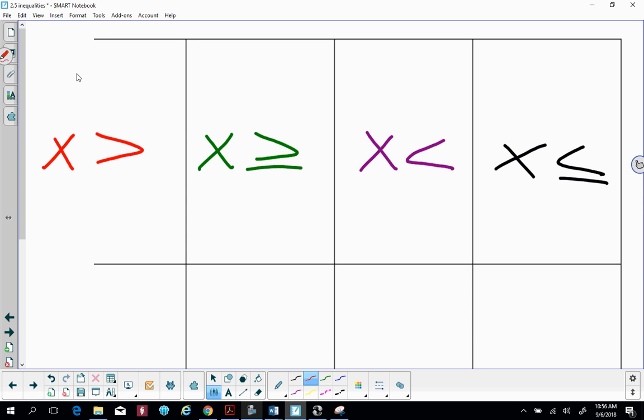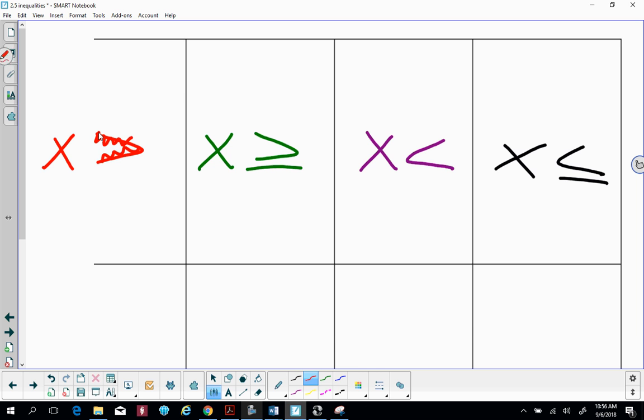All right, so you're going to be opening it up now. What we're going to be doing is learning different words that mean the same sign. So see, even if you didn't do it in the right order, it's okay. Just make sure we're starting with the one where the shark mouth is eating the X.